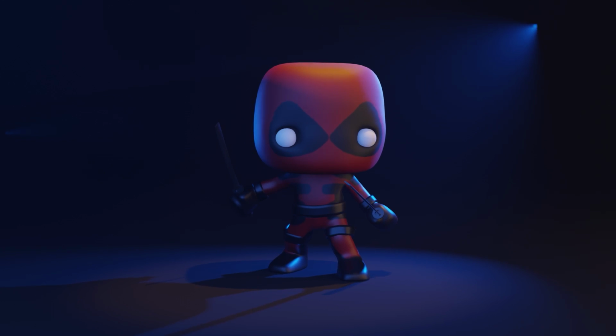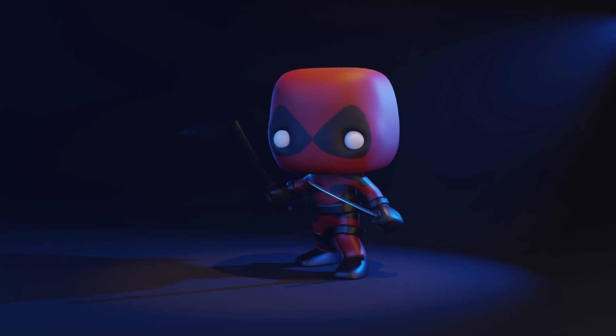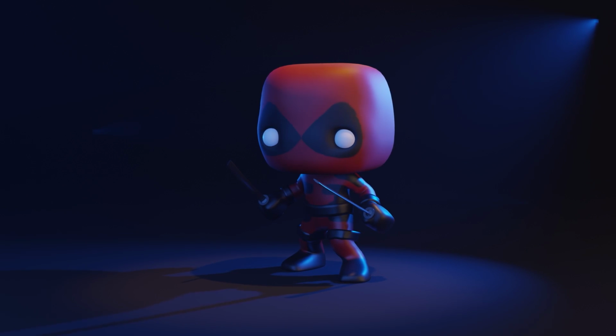I'm Grant Abbott and today we're working on our Deadpool Funko Pop character. In this section we'll be tidying up a slight mistake I made in the rig and attaching these swords to our armature.